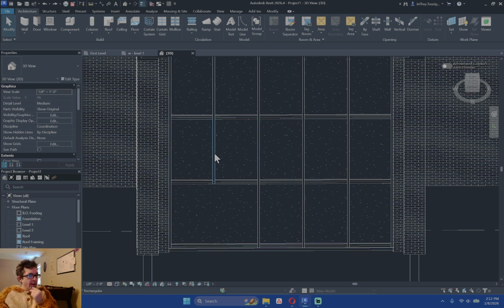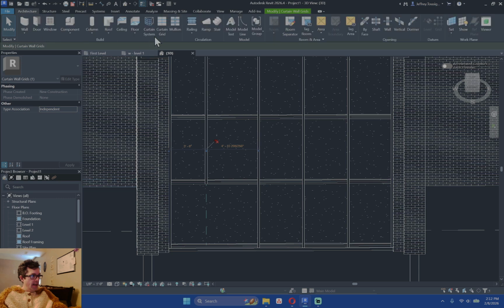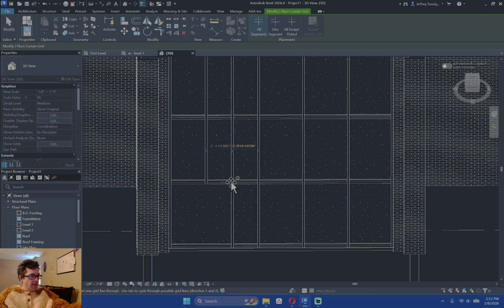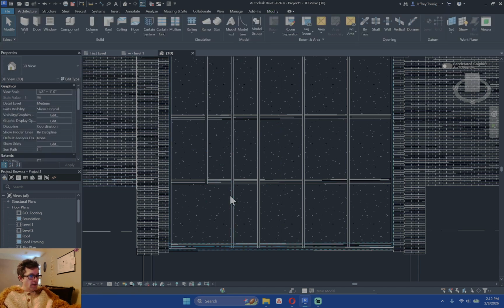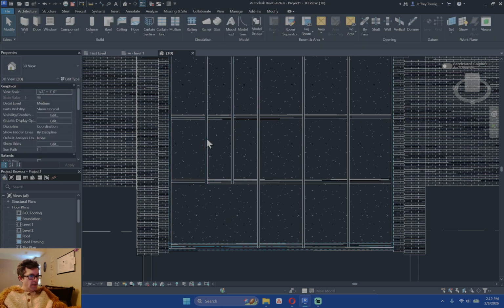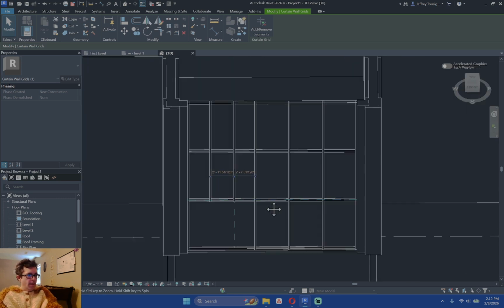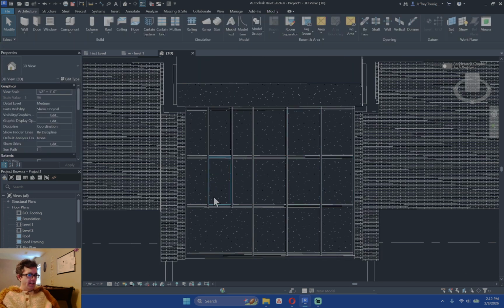Or what I could do, I could keep that right side equally counted out. And then I can pull this grid over and add a curtain grid here. Chunk out that segment. And I could do something more like this. And then these remain undisturbed on the right, and on the left, these are just opened up.